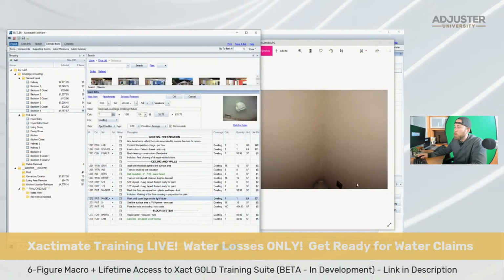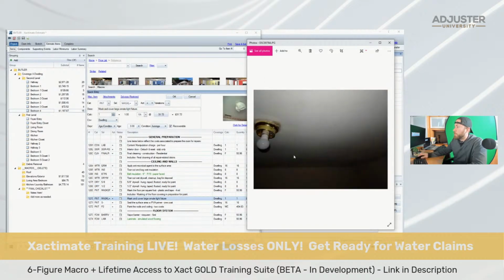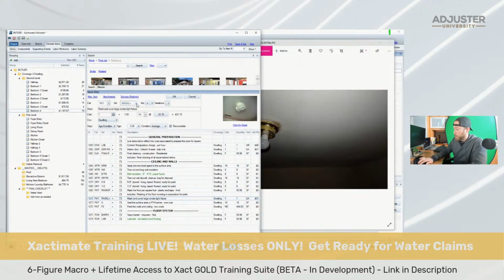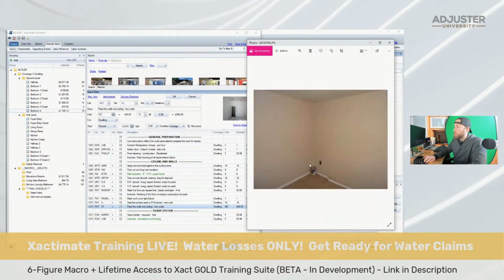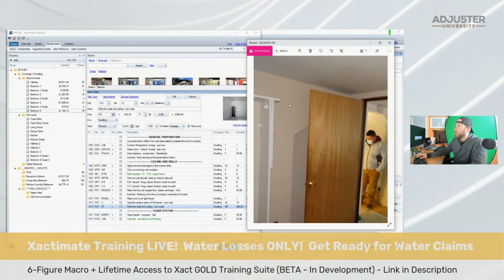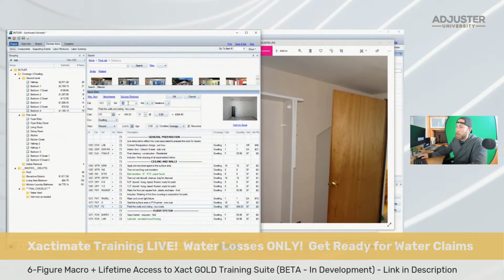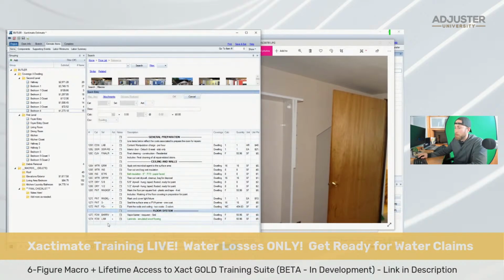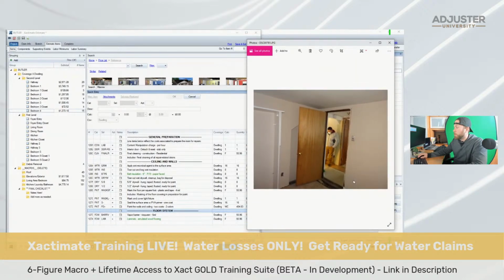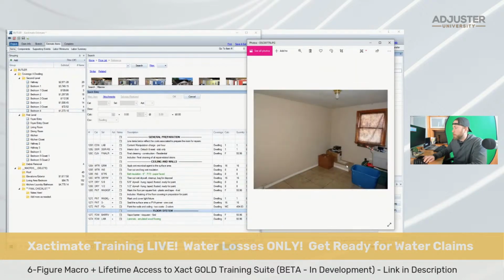We're masking the floor. Is there a light fixture in here? There's a light fixture, but it's a little guy. Bring this back down. Seal 16 square feet. Paint the walls and ceilings 2 coats. But this room's a little different. What's different about this room? Correct answer is the walls are certainly a different color from the ceiling. So I'm going to jump over to this line item. And at the end of this P2, I'm just going to put a plus sign that gives it 2 colors, and that jumps up the price. Floor. We're going to drop that floor down. Door trim. Doesn't look like there's any door trim. So we're going to leave that.